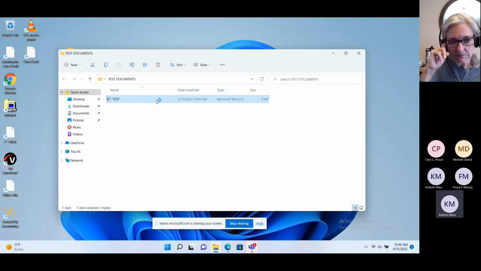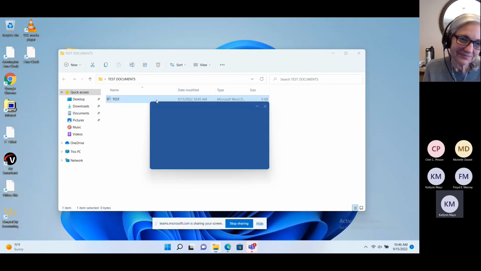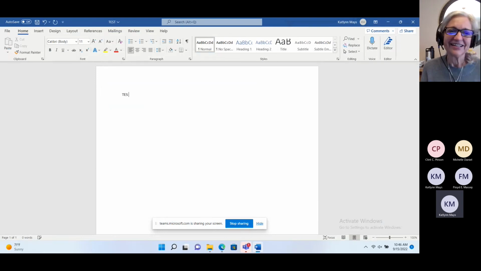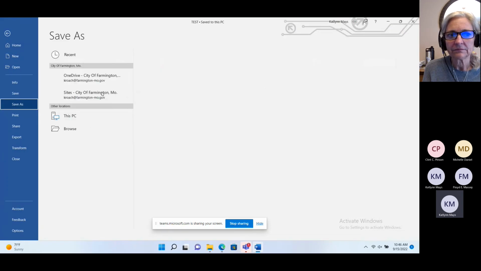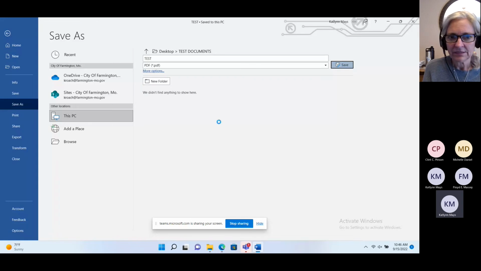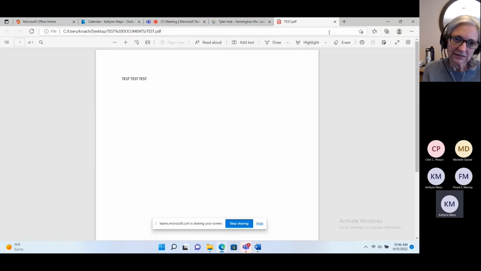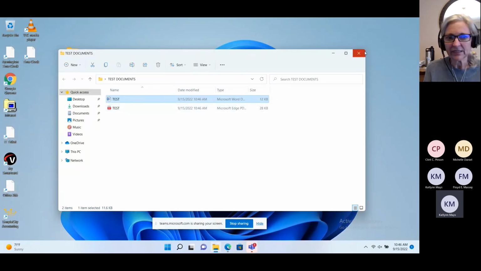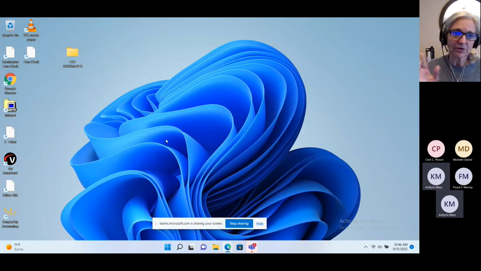Open it. Type test, test, test. Just a quick save. Now go to file, save as, and do PDF. And save. So we should have two. Perfect. If you could do that on theirs, it'd be perfect.